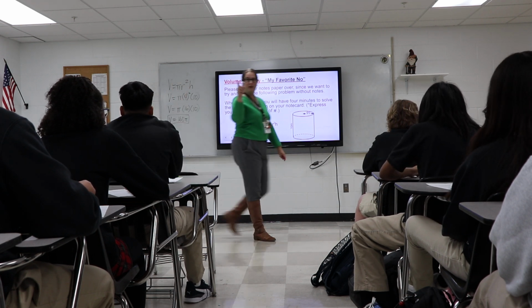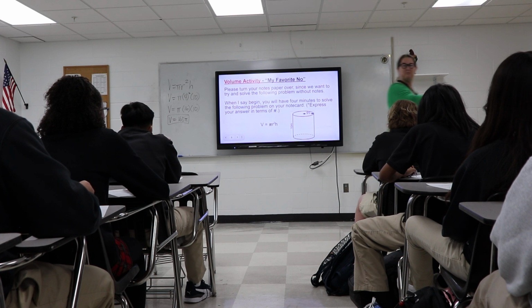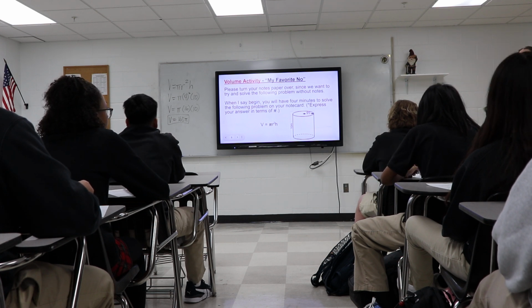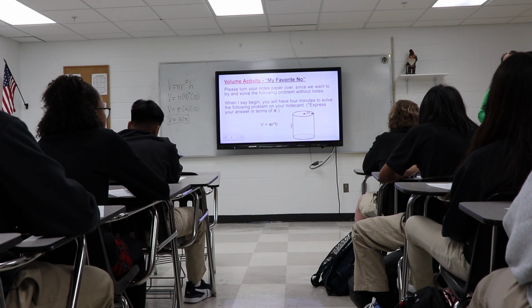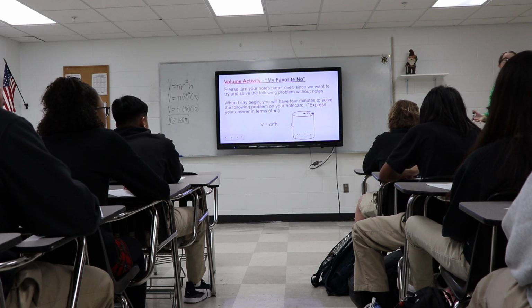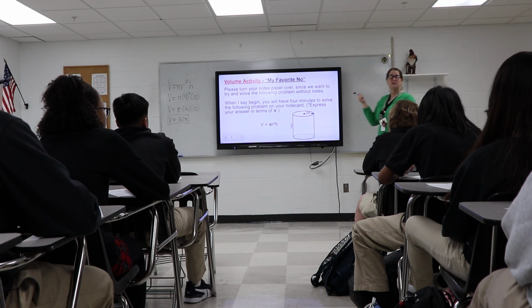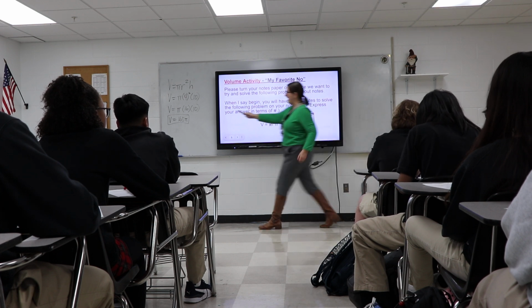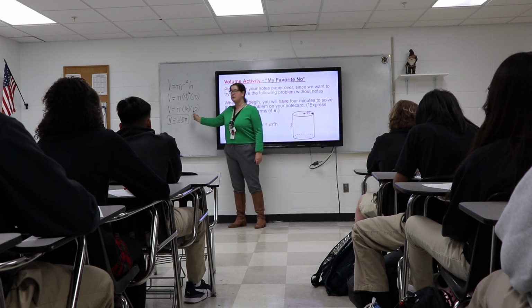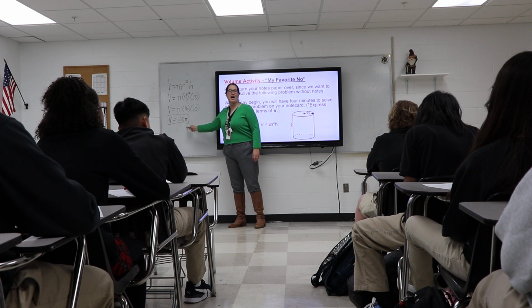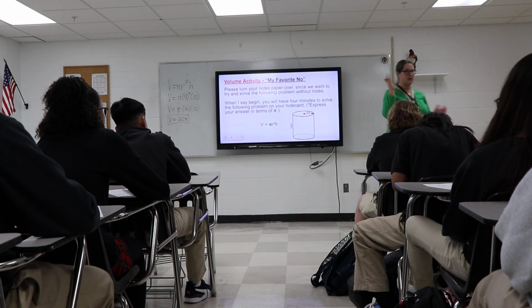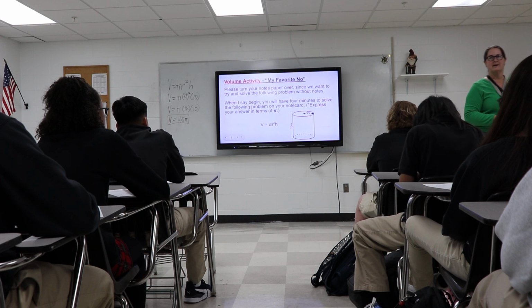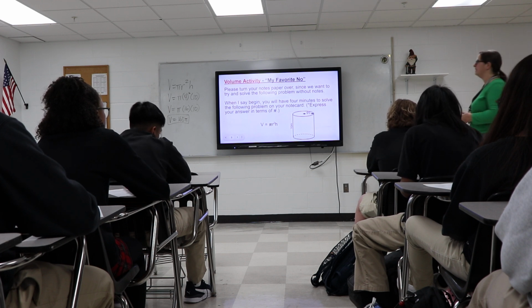That was my favorite no. They did pretty much everything perfectly other than they did 4 times 2 instead of 4 times 4, right? Unfortunately, when they did 4 squared, they got 8 here, so they got 8 times 10, and they got 80 pi. Well, if they had done it correctly and put 16, I know that they would have got 160 pi, because their math in the end made sense.